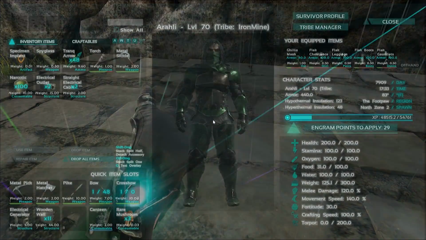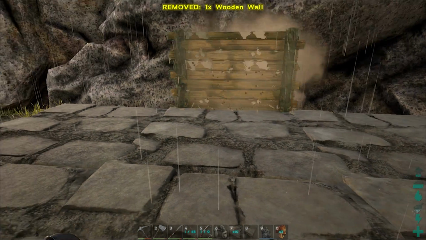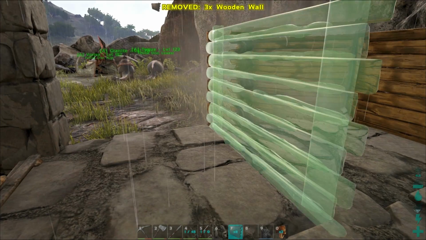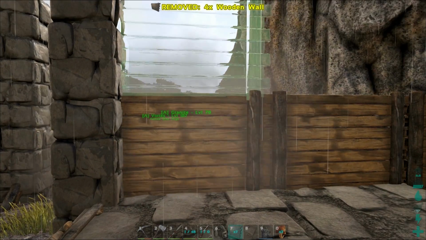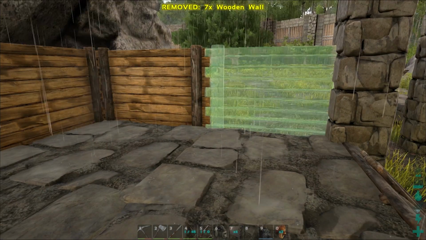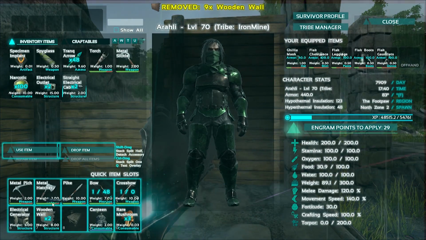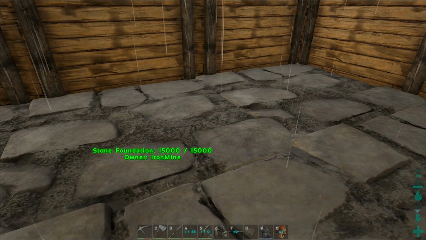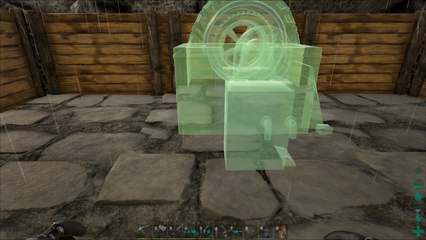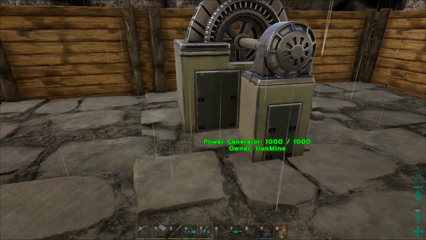Okay, so let's get the back wall in. Actually, we can get all the walls in. There's nothing that should impede us on this one. Okay, let's get in this generator. That is the way we want that to look. It gives us just a little bit of spot back here in the back.